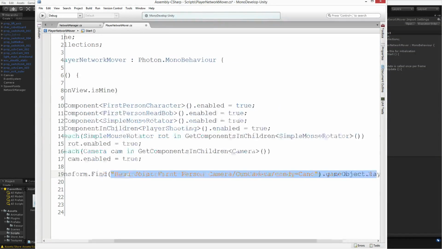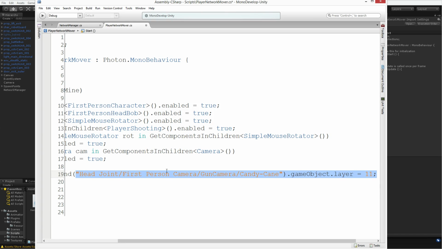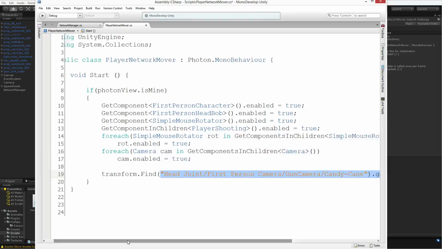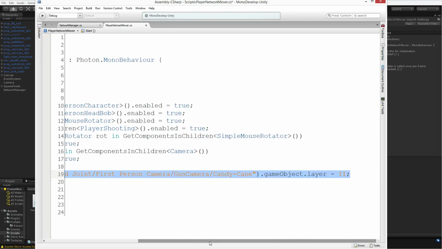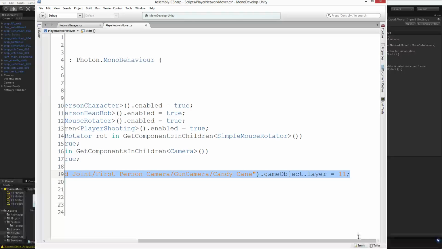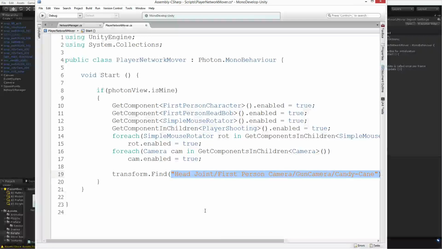Now normally, this is really ugly. Normally, if I had time, I'd really make this look better, but I don't have any time. So we're going fast. We're prototyping. It's like a game jam, right? So things are going to look a little ugly. Basically, this puts the gun, or the candy cane, back on the gun layer. This is also why the sights were on the wrong layer, because I'd have to do this one more time for the sights, but I'm not going to bother right now.